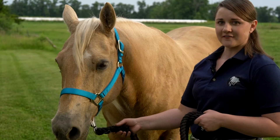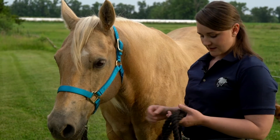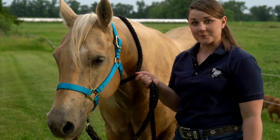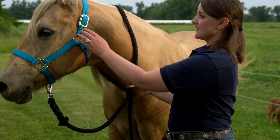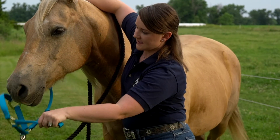I'm going to have Izzy help me show you guys how to take a halter off and then put it back on. First I'm going to put the lead rope around her neck so that if she were to want to run away from me I have a little bit of something to hang on to. This buckle is all that has to be unclipped to take the halter off.